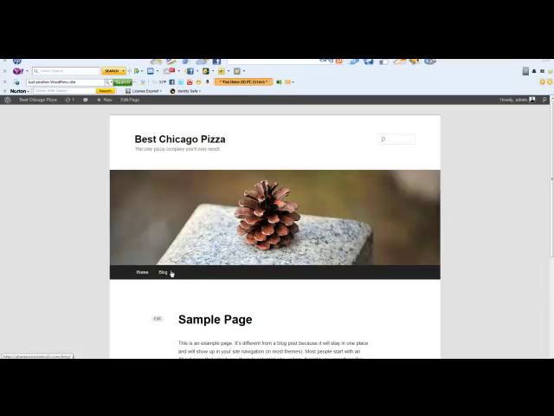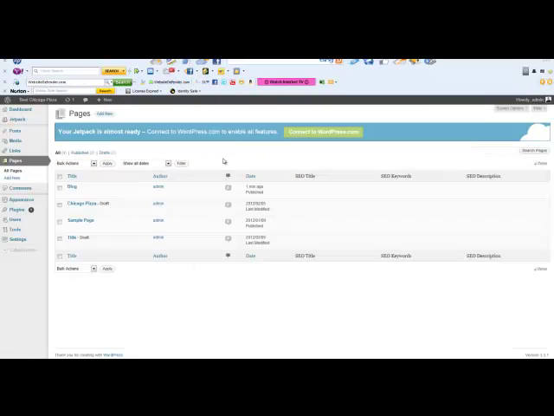Now we're going to talk about individual pages. Let's say that you set up 3, 4, 5, 6 different pages, but they're not showing up here in your navigation bar. Well, that's fine. There's an easy solution here. There's an easy fix. We're going to go to the Appearance tab on the left. We're going to scroll down to where it says Menus.